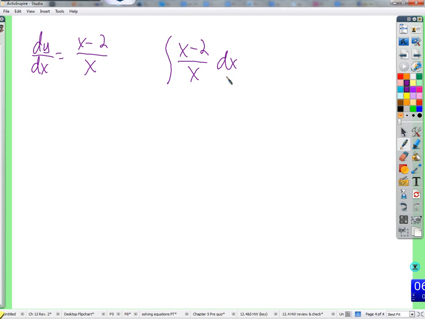I have to make it not a fraction. Maybe not a fraction is a good idea. The only time that we really have a fraction that we can take the antiderivative of is when it looks like what? du on top, u on the bottom. So the denominator, if you take the derivative, you get the numerator or something close to the numerator, like if you multiply by a constant. That's not the case here.